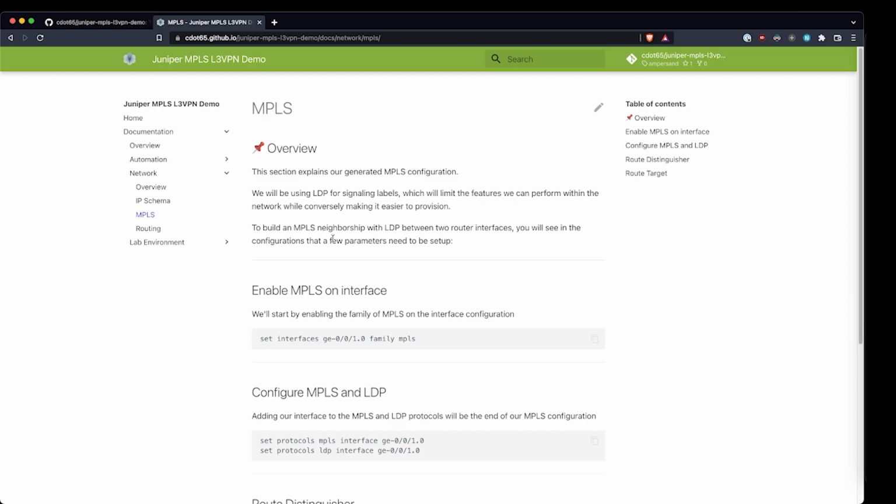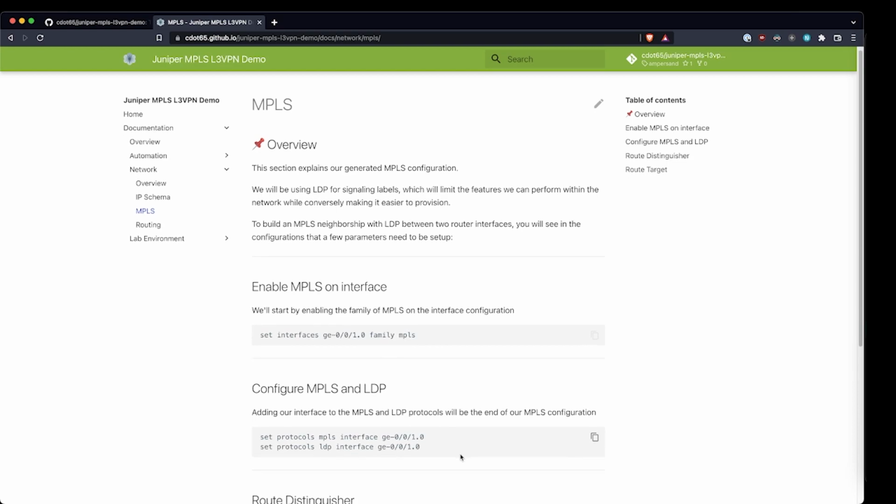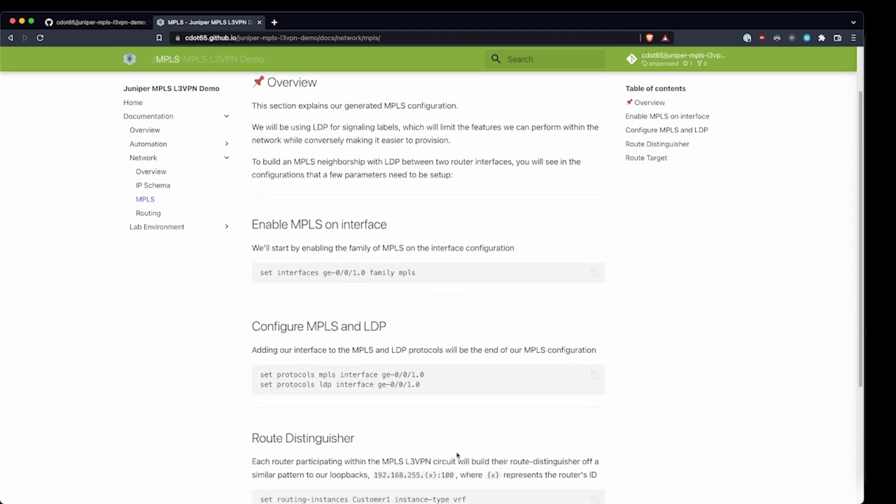Also, while we're there at the protocols level, we'll also have to configure MPLS as well. And we have to enable MPLS on an interface, right? So the way that this will happen is that the generated config that we will compile through Python will have an idea as to which interfaces are MPLS aware. It'll use that information to build not only the local interface config, but also the protocols. We need to make sure that we're enabling this on the right interfaces, right? Both MPLS and LDP. If you forget one or the other, the whole thing will break. So need to make sure that that's done right.